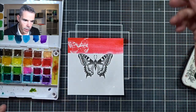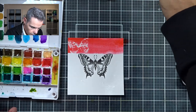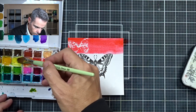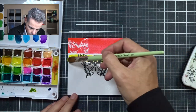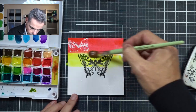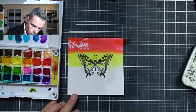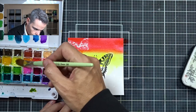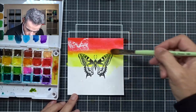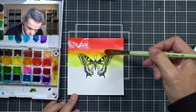What you can see is that white is resisting the ink already. My yellow. I'm putting that on, and then I'm working that into my red. Now, red and yellow create, yes, orange. So what I'm doing effectively is creating sort of a rainbow.